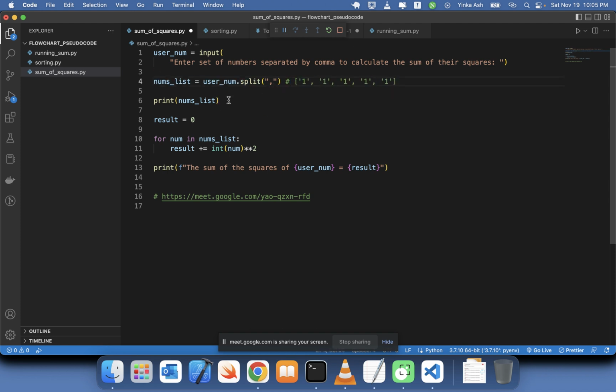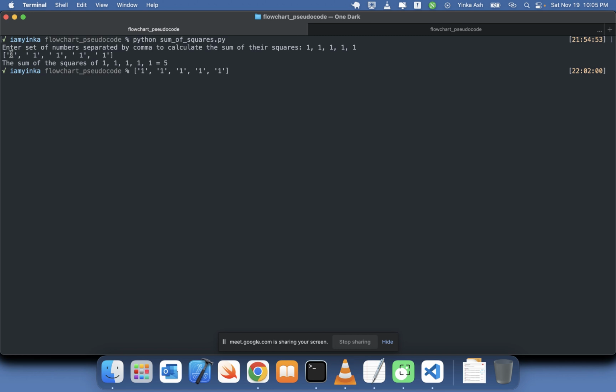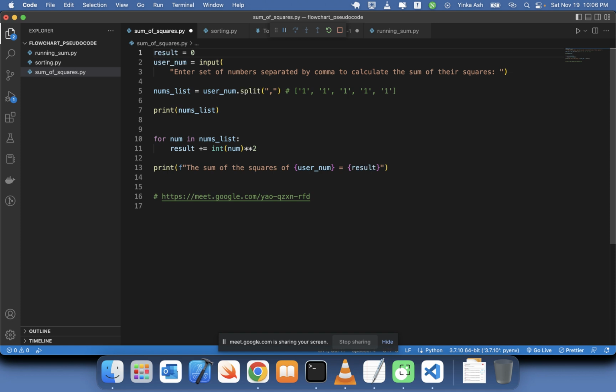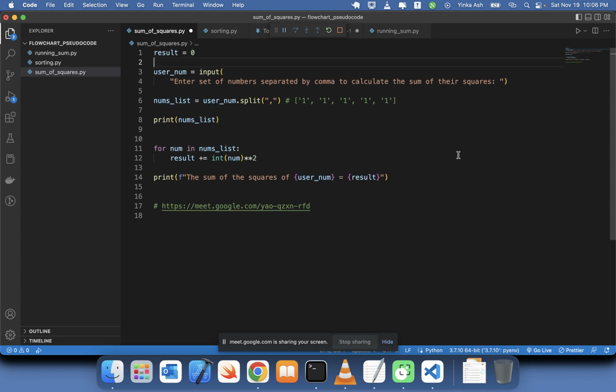If I print that, which I did here, you can see I actually printed it there. Now I set that variable, but you can skip all this, because by the time you're programming you already know what to do. Like I said in my pseudocode, first I put this, which is my first line in the pseudocode. And then I have set this variable to 0. And then I get all that list, which is here.